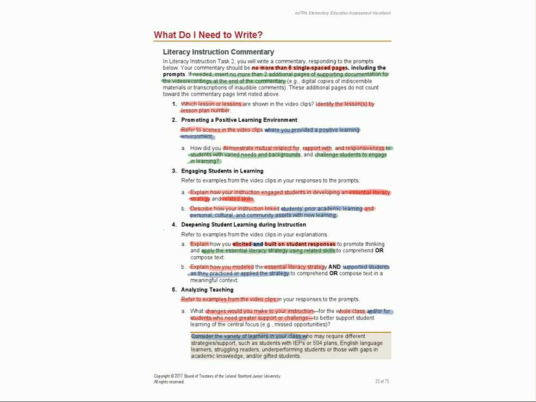Let's start off with the 3 R's. So the 3 R's are respect, rapport, and responsiveness. And those are things you have to think about throughout the instructional task, as was described here in this very heavy prompt here. So think about them as the 3 R's. As I'm teaching, how am I enacting the 3 R's? How am I showing respect? How am I showing rapport? And how am I being responsive to my students? All right, so the 3 R's.